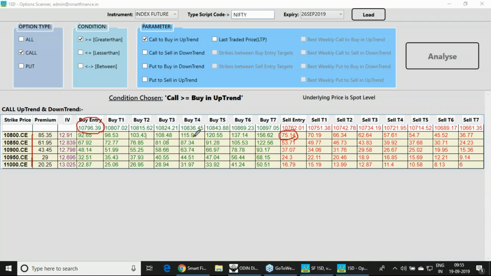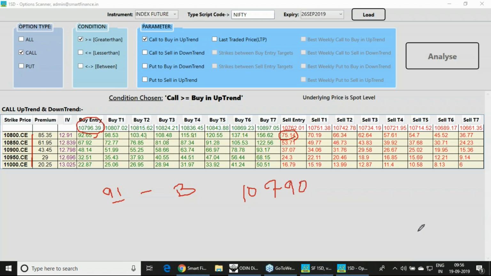So this is the thing. Once the Nifty spot goes to 10,796, you can buy. Imagine a case. Nifty spot has gone to 10,796, but this has not come to 92. It is quoting at 91. What should you do? You can still buy. No issues at all. Spot has gone to 796, but this is at 91. You can still buy.